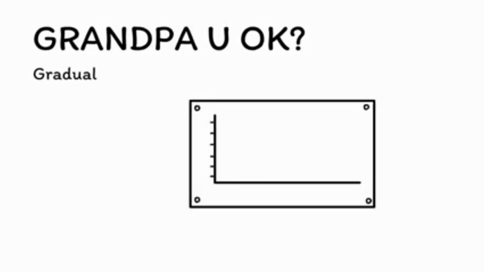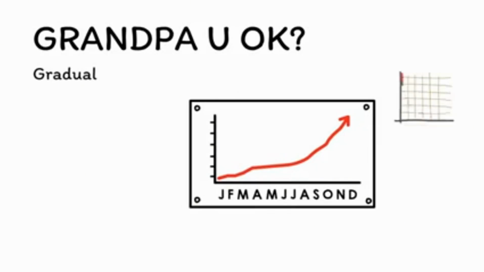Let's use the phrase, "Grandpa, you okay?" to memorize the main clues to be looking for when diagnosing Alzheimer's disease. First, G is for gradual. A hallmark of Alzheimer's disease is that it has a gradual and insidious onset, with subtle deficits accumulating over months or even years before diagnosis. This contrasts with other causes of memory loss, such as delirium, which are more often sudden or dramatic in onset.